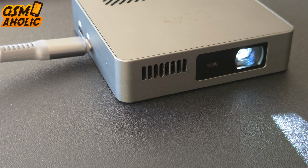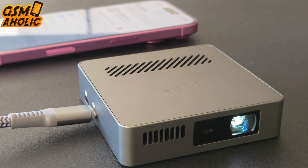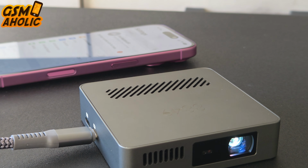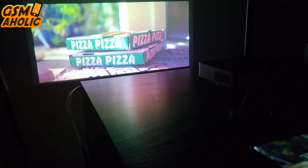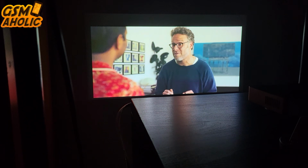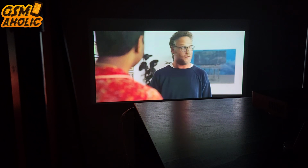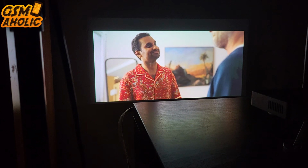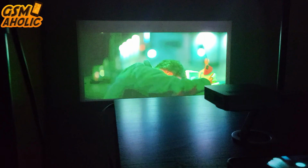It has limitations and compromises, but when you use it in the scenario it was designed for, when night falls, when you connect to a good speaker, and when you want to show a movie quickly and conveniently, the Mars Mini does exactly what it promises. For the right situations and the right people, it is a tiny bit of big fun. So if you're looking for a compact projector that doesn't cost too much, this is the model to consider.